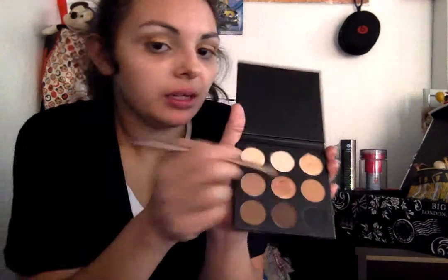So, yeah. I used that middle one right here that looks like a pink rose gold. If you guys don't have this palette and they sell it, you guys should get it. I hate that it doesn't have a mirror because this one is $50 and it doesn't have a mirror, and this one is $15 and it does have a mirror. But I love the shade, the colors you could get. I could get maybe like 4 looks out of that palette. Probably 5. I need to check. Maybe I'll do like a series where I do all the looks I could get out of each palette. So yeah. That is it.